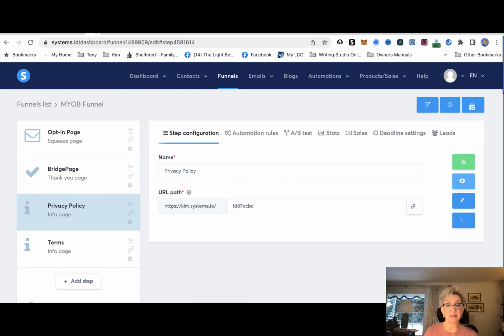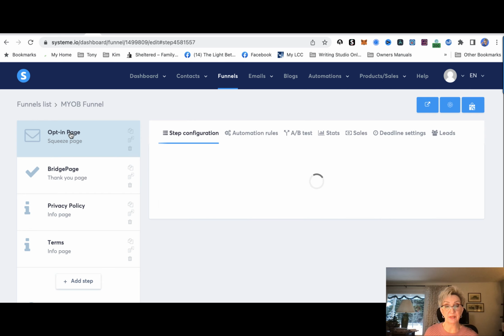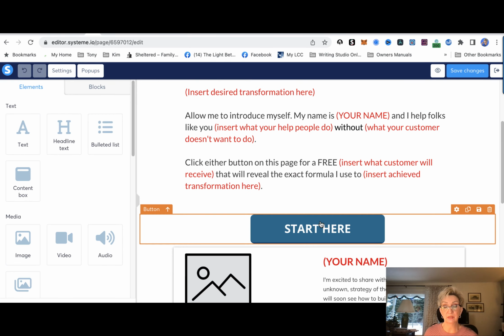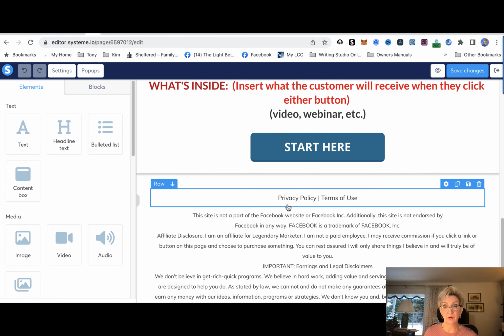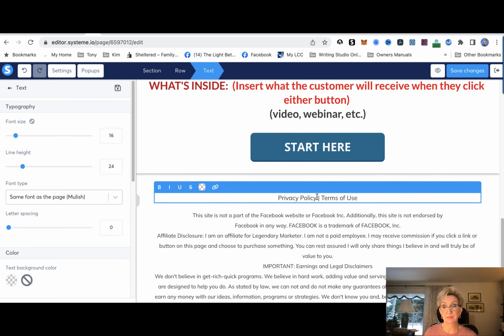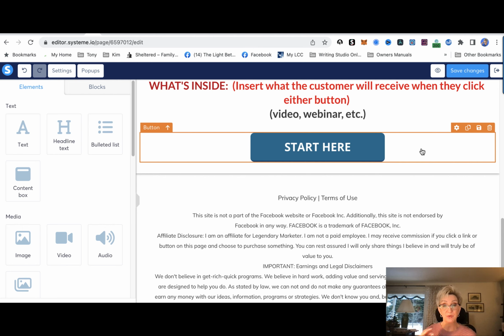And then if we go back to the funnel, go back to the opt-in page, click on the edit page, and then go ahead and select our text here. Click on the link, put in the URL, and save it. Okay, so that's how you would do that.